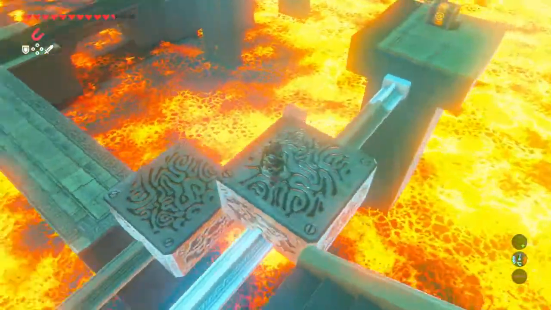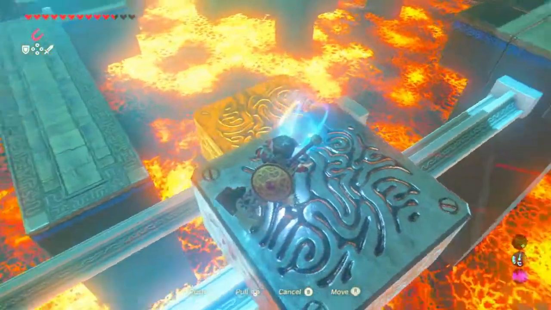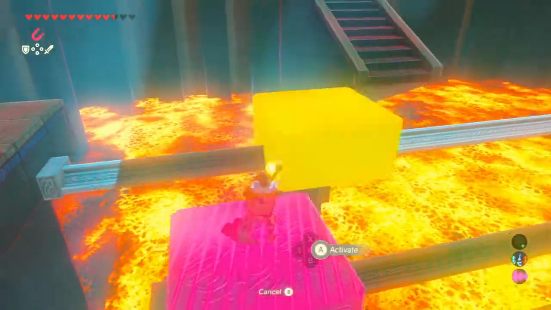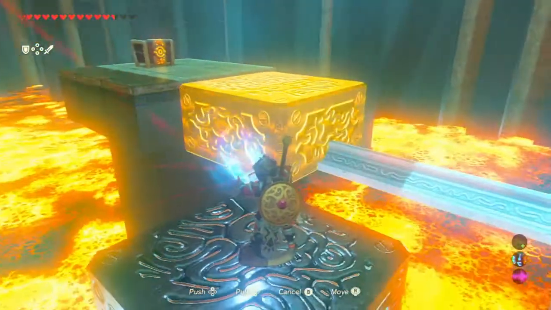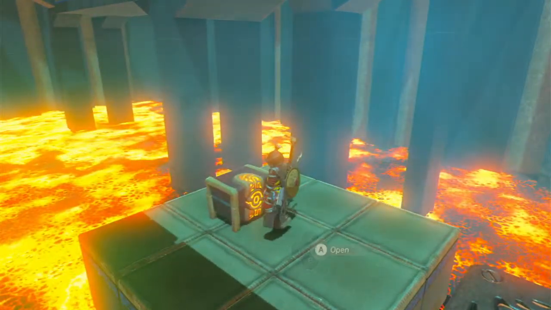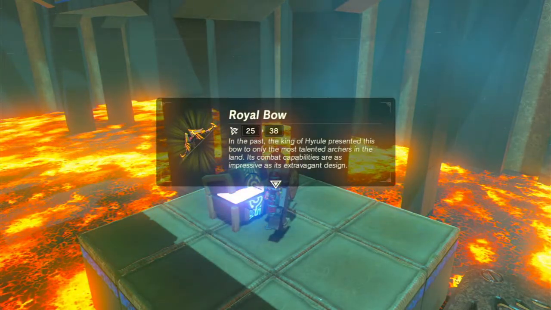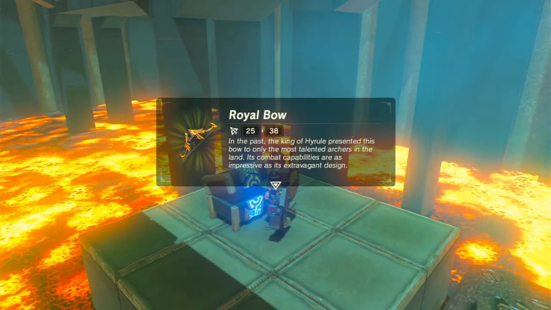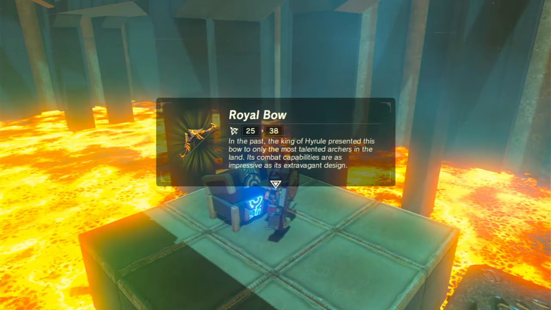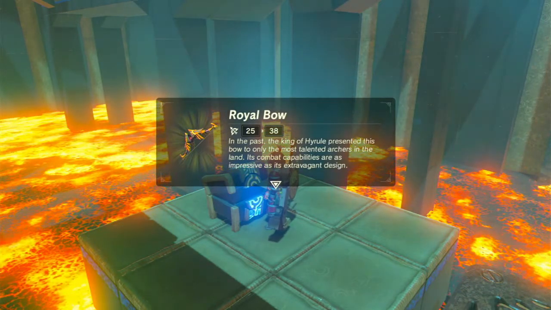You can also just move them back and forth as you need. Just make sure you're staying on the opposite one to get a little bit further. And then, there we go. Don't fall in lava. Okay. I'm fine. Royal bow. In the past, the King of Hyrule presented this bow to only the most talented archers in the land. Its combat capabilities are as impressive as its extravagant design.